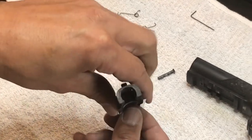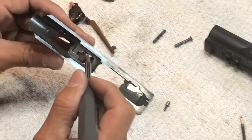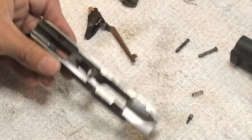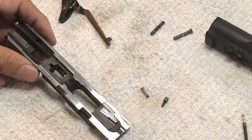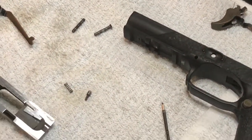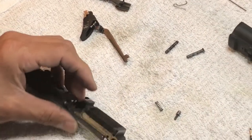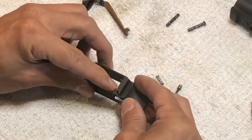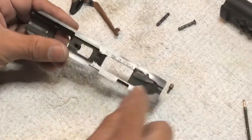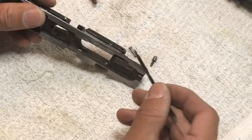Here's the trigger spring and the trigger. This is the trigger spring rod - it says so right on the board: trigger spring rod. Let me pull this apart real quick before getting into anything else. There's a little pin in there, and there's a spring right inside, right underneath that piece.